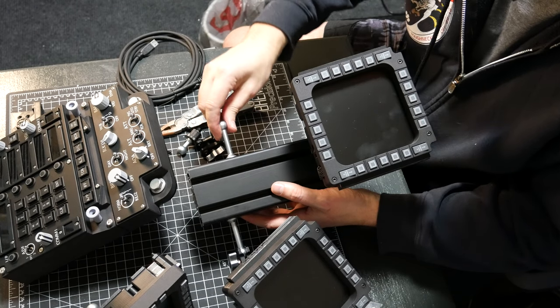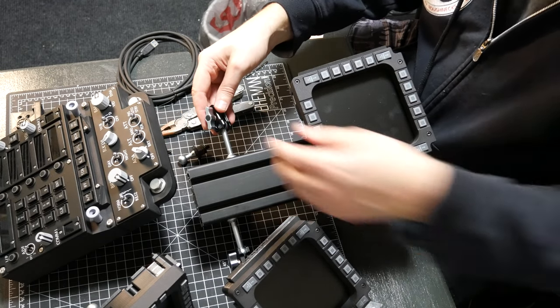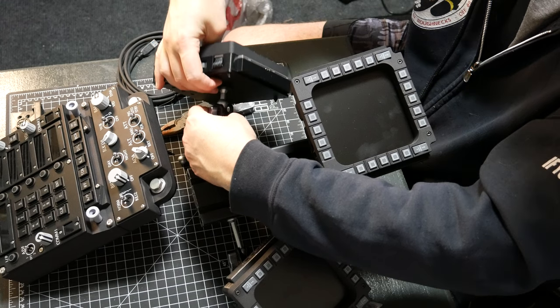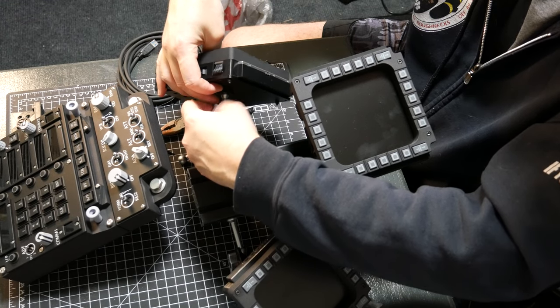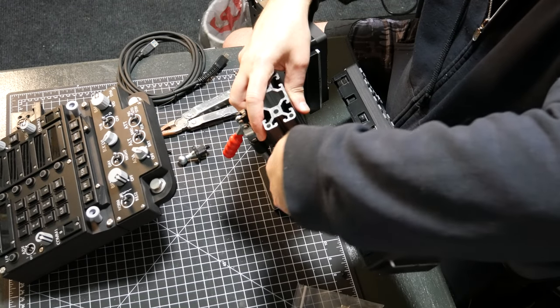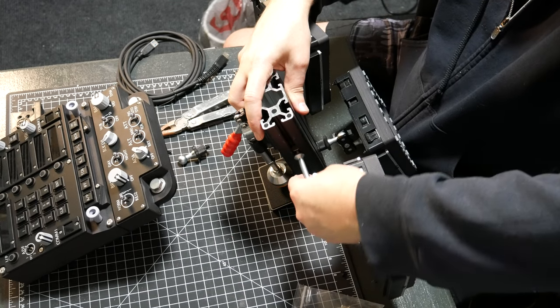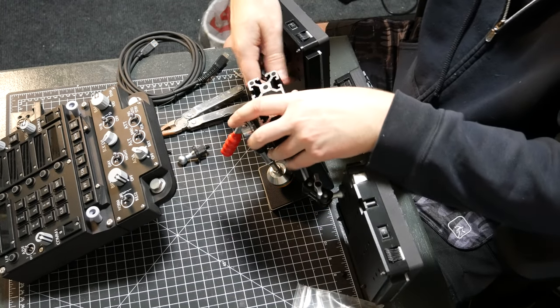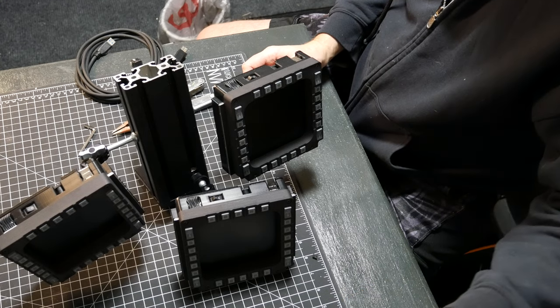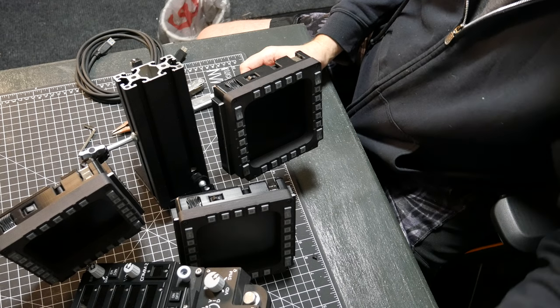All told, putting it together took hours. I worked on it kind of sporadically — a couple hours to get the general idea of how it went together, then a little bit more time. I'd say all told, just kind of messing with it, I probably spent a good four or five hours, and that includes unboxing it, making sure I had all the parts, and fiddling around. Without instructions, it's not that it's difficult to put together — it's just that it'd be better to have an idea of what you should put together first, because once you start messing with it you realize you should have put this part on first.